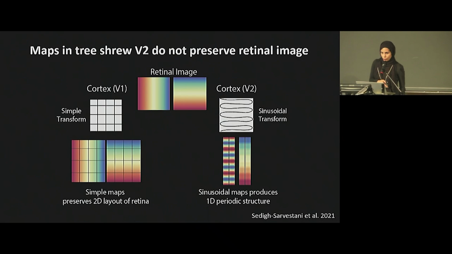And so the functional effect of this is that points that are close together in space on the retina are still close together in V2, but also points that are a little bit further apart, especially along this horizontal axis, are now also close together on the brain because you've made this sort of twisted transform. So when we saw this, and it took a little while to figure it out, we thought, okay, this has to be a weird tree shrew thing. They're weird animals. This hasn't been reported.